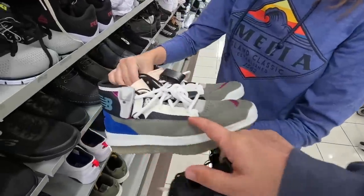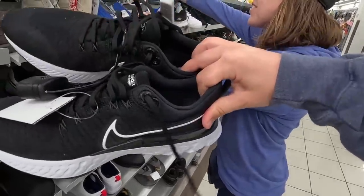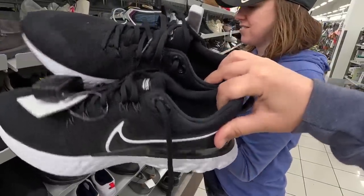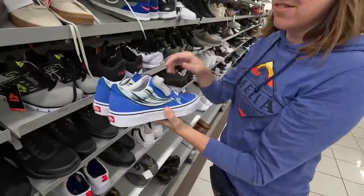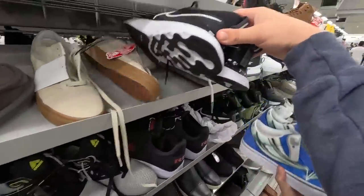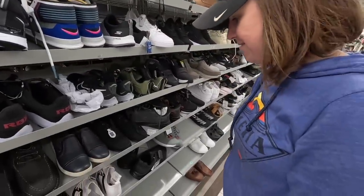We've already gotten distracted at Burlington next door. Check these out — some New Balance 9000 basketball shoes, super cool and snazzy. They also have some Nike React Infinity Flyknits, which are still at the Nike factory store for like 70 or 80 bucks — and they're $39.99 here. I like these Vans too, looks like graffiti. Getting easily distracted. Those weird shoes — I've seen a few people wear these, they look extremely uncomfortable. I don't like how high that ankle is — that's a broken ankle for sure.